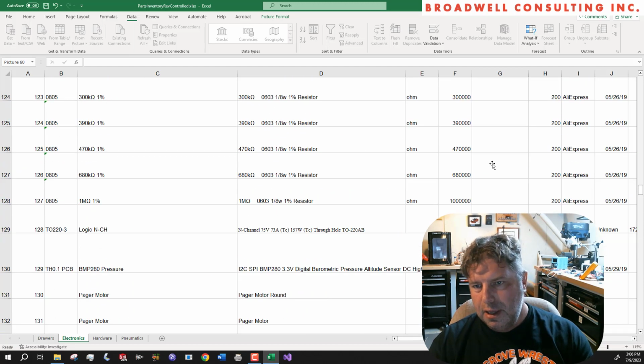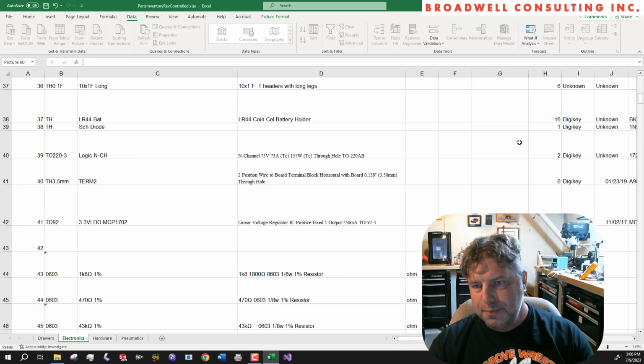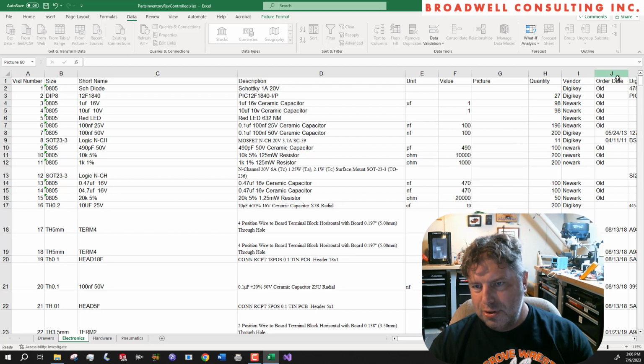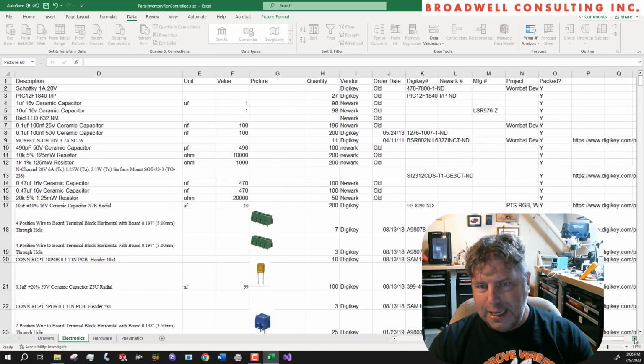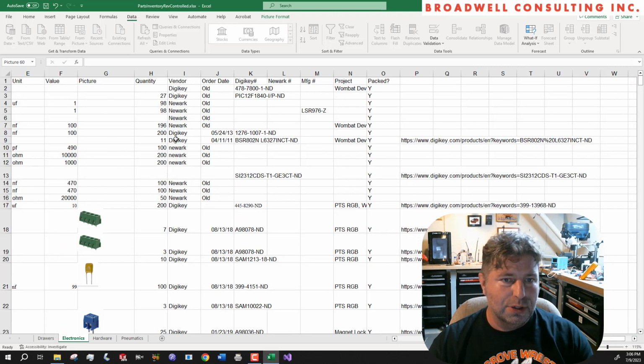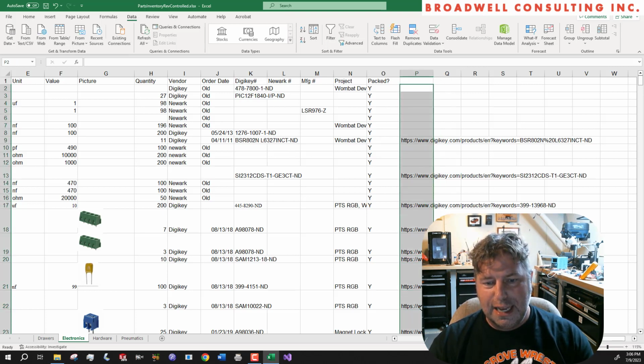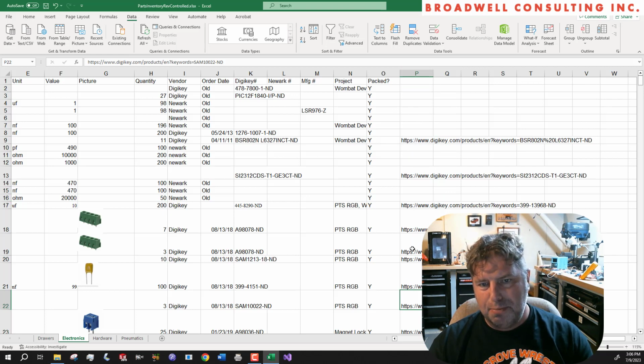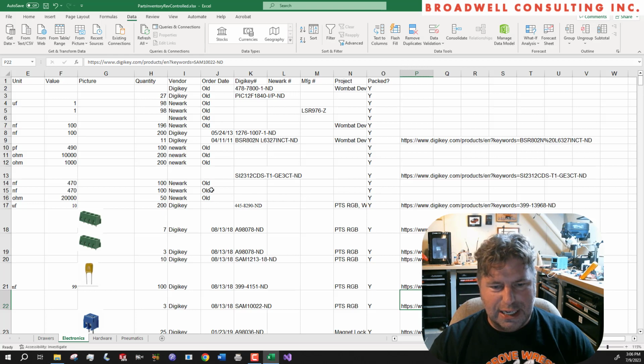When did I buy them? Is the order date. Where did I get them? I got this from DigiKey, or I got it from AliExpress or Newark or whatever. If there's a DigiKey number or a Newark number, I'll put it there. If not, or instead, like with the AliExpress stuff, sometimes I'll put the URL. There's no guarantee that you'll be able to use it again later, but there's that.